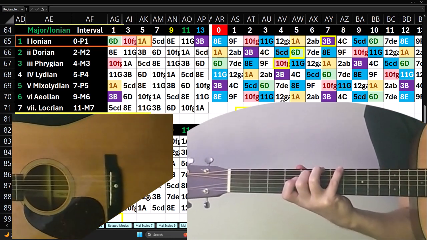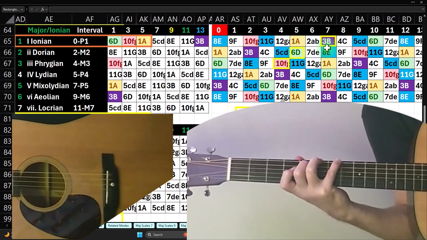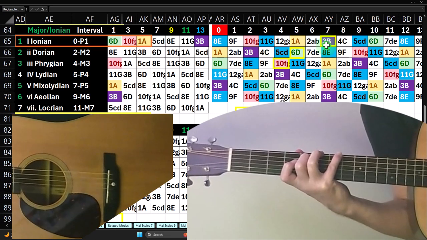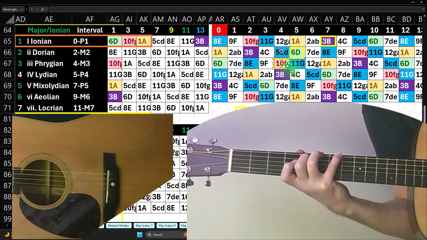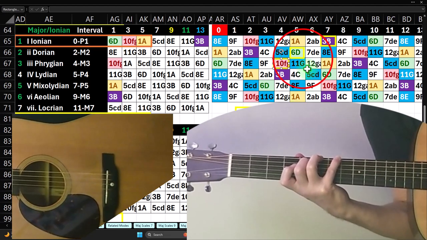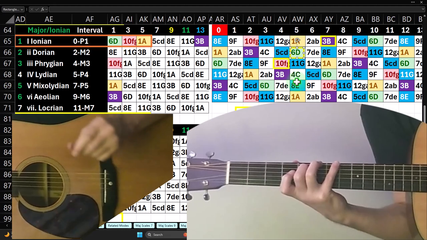Now that's kind of interesting, because if I saw that shape, of course, I would normally think of it, maybe not of course to most, but I would think of that as a minor shape, right? Now I'm playing, what is this? If that was the root, that would be a minor third and the fifth. So I would see that as a B minor, but I can look at it from the standpoint of the D here.